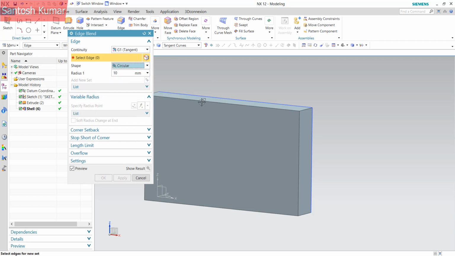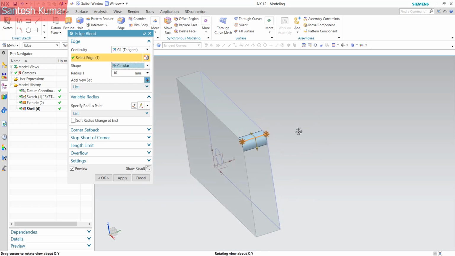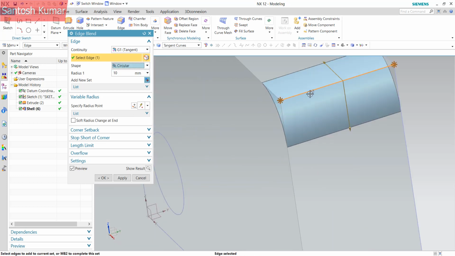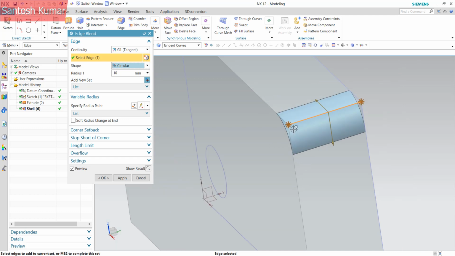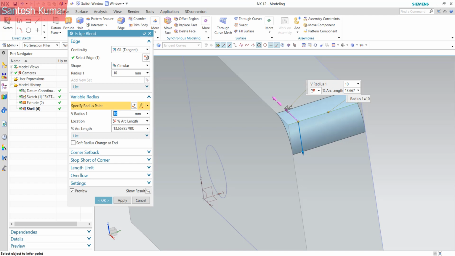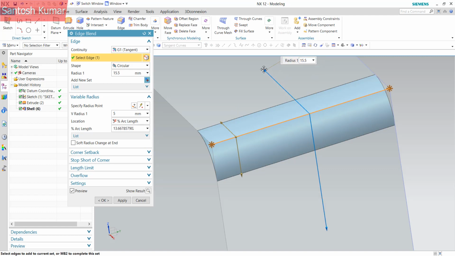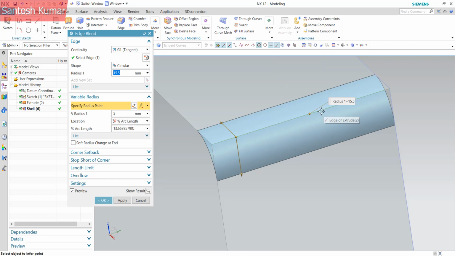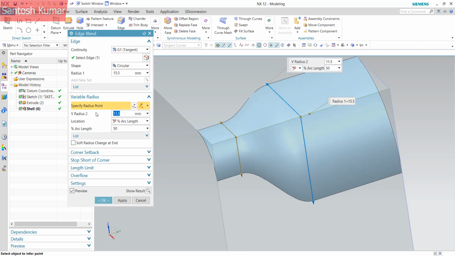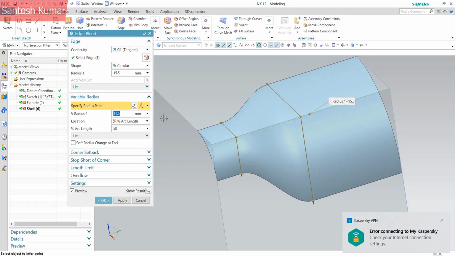Once again, you may want a variable radius. At this point, I don't want a constant radius of a blend. I want a varied radius of a blend. You can specify the radius points. So at this point I need a smaller radius, whereas at this point I need a larger radius. Again I'll specify another point here, and I need a bit larger radius. Again I specify the third point.